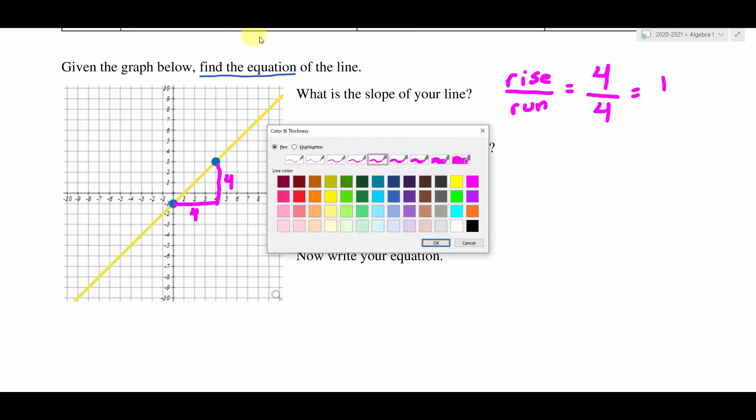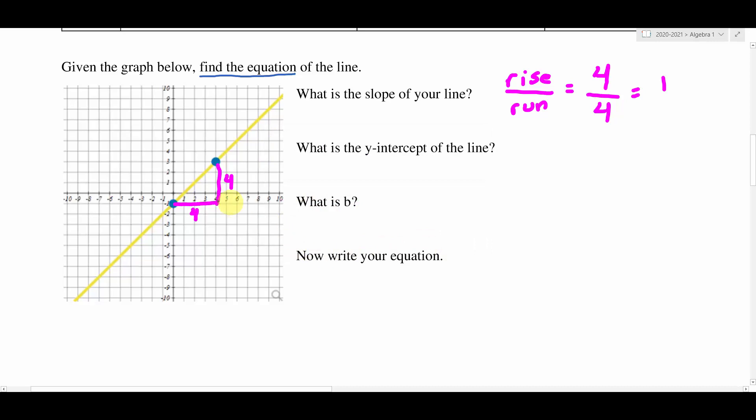So the next thing I've got to find is the y-intercept. That's the second piece of information that I need here. The y-intercept represents the location where your line crosses the y-axis. So our y-axis is this guy right here. This is the y-axis, and we're looking for where the yellow line crosses over the y-axis. And we see that happen right here at this point. So this point right here is the y-intercept, and it has a location, so the x-coordinate is going to be 0, and the y-coordinate is at negative 1. Now the b-value is the y-coordinate of that point. So the b is negative 1.